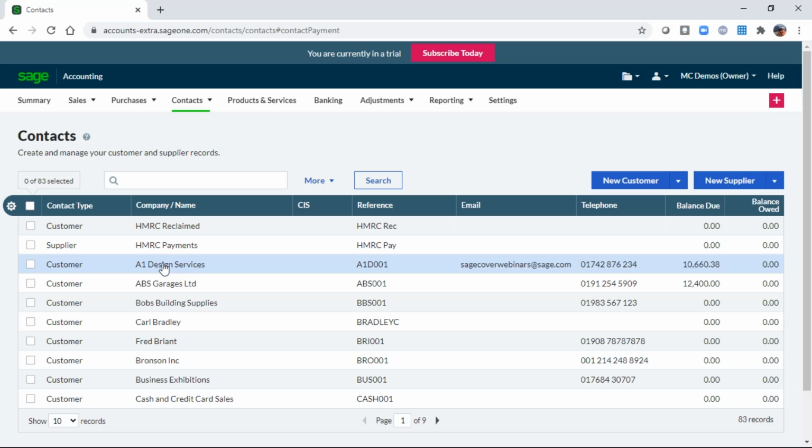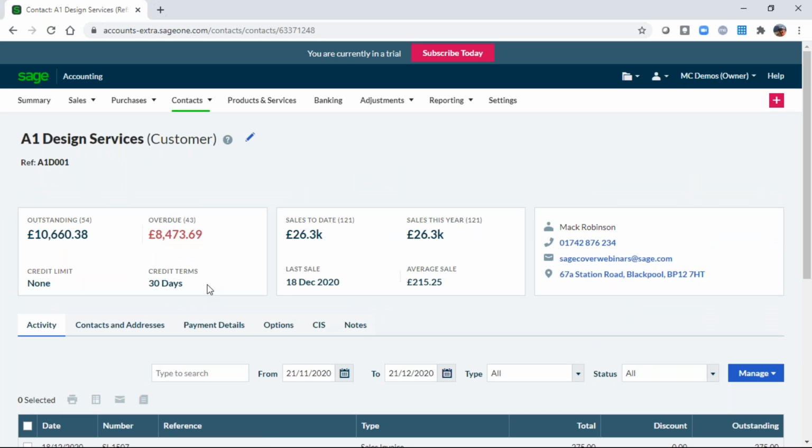Now, if I click an existing record, this A1 Design Services, it will take me into that record. And you can see within the record, again, we've got the tabs running through the middle, but we've got our 3 highlight boxes at the top. So we've got a summary of the credit position of that customer, a summary of the sales for that customer, and then we've got their contact details as well.